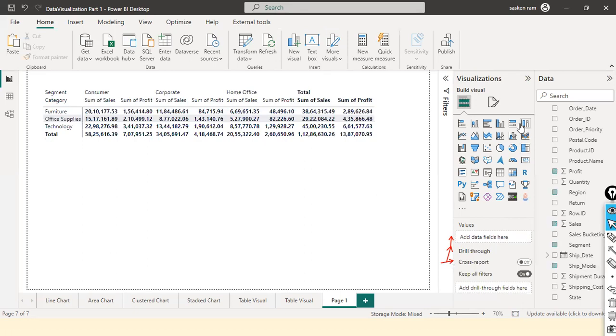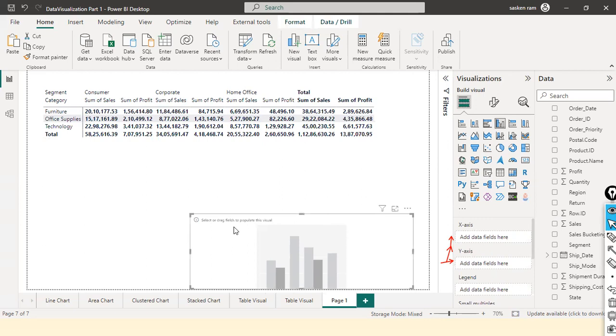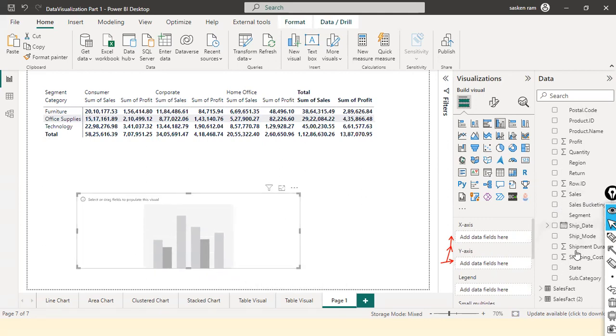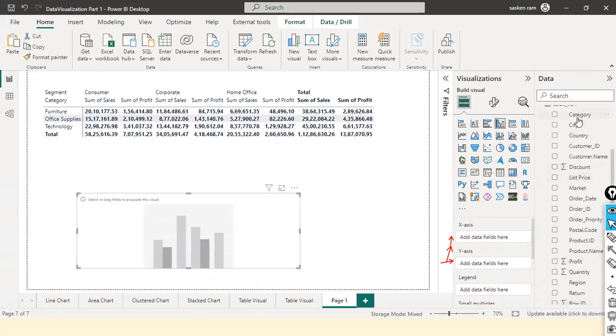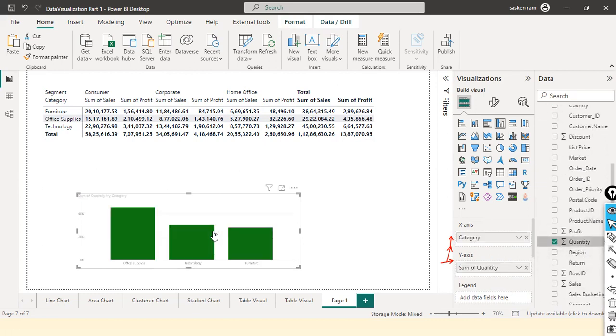So in this case, for example, I have some other visual here. In this visual, I'm going to use the category and let's see how many units we sold. In this case, I'm going to use units sold. Now the drill mode is on. How do you make sure that drill mode is on? You can see the tooltip just above this: Drill mode is on. Click at data point to drill.